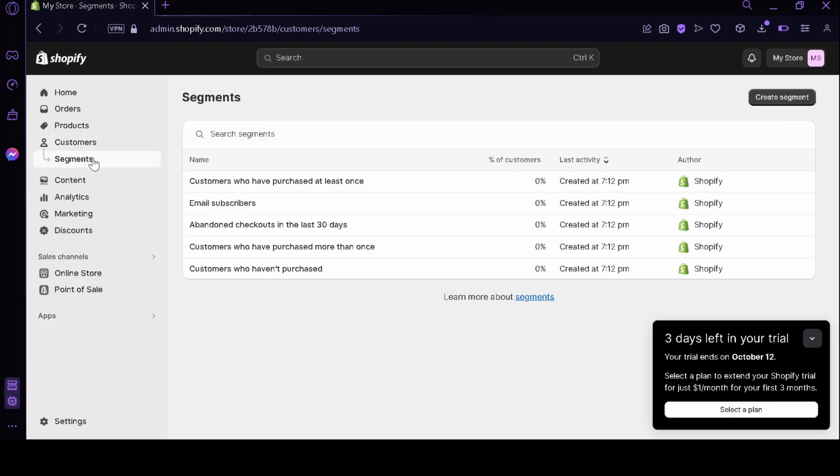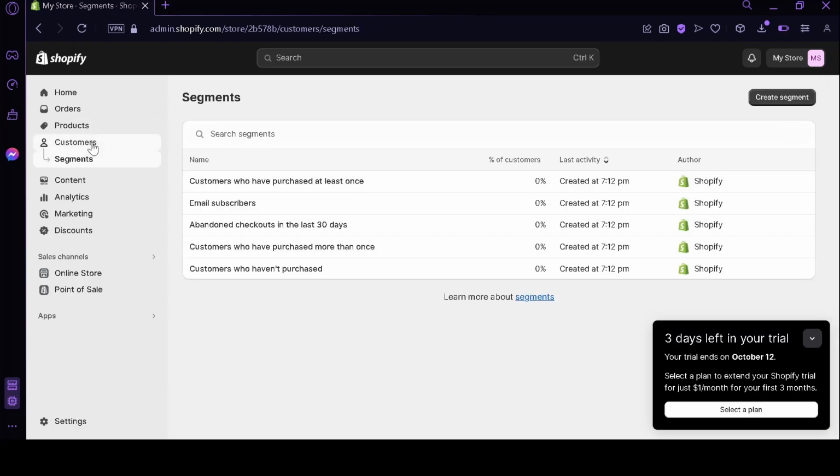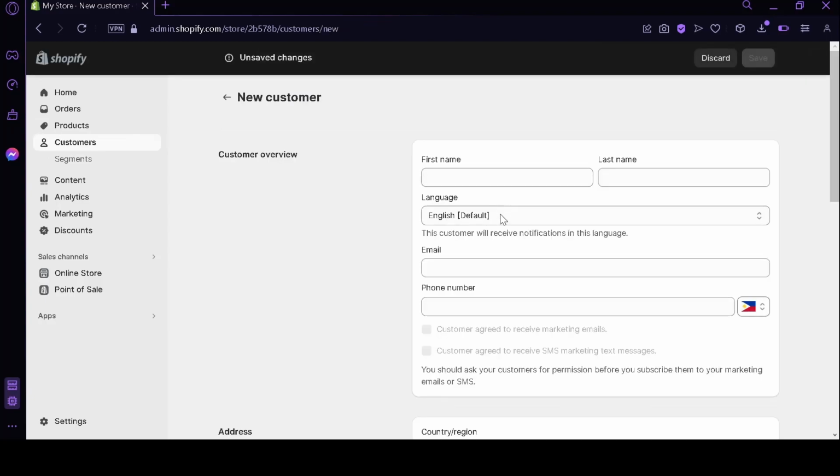So basically, you will be able to add customers that are going to use specific parts of your website that you have designed to add customers. For example, you could have a contact us page or something like this where you could create a segment. Right now I don't have a customer, of course, but you can create a segment over here. But to be able to add a customer, you're going to have to do, like what I said, a manual addition of customers into this part, like the customer overview.